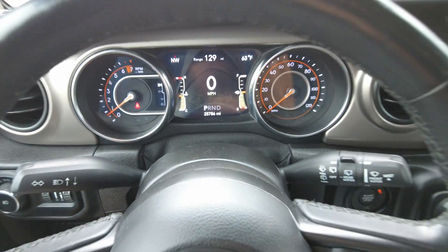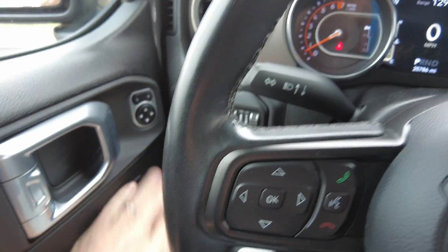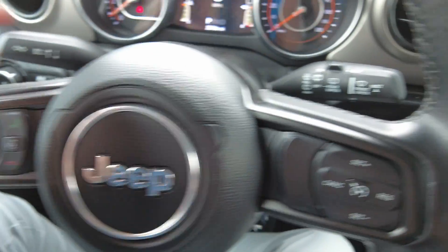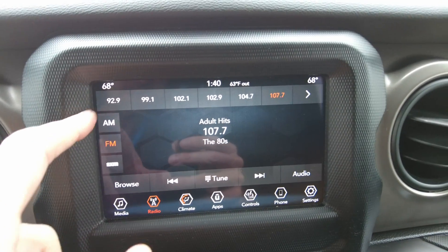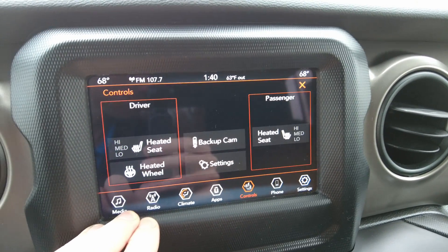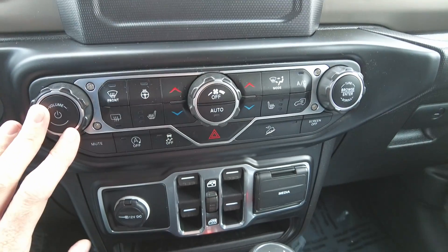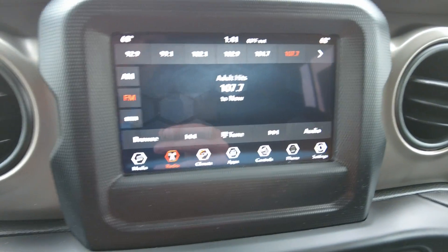It's got 25,786 miles on it. No warning lights on the dash. It has automatic headlights, power mirrors, and power locks. The steering wheel has a leather wrap with cruise control built in, hands-free connectivity, and tuning and volume controls. Push button start. The radio includes Sirius XM in addition to AM and FM, so all the radio bands. It's also got heated seats and a heated steering wheel, which is pretty nice on cloth seats — you don't see that all the time. There are also buttons down here for heat, air, and radio if you don't want to use the touchscreen.